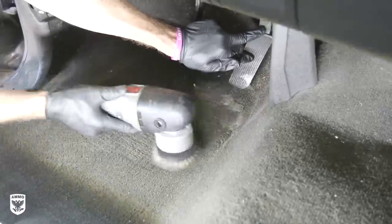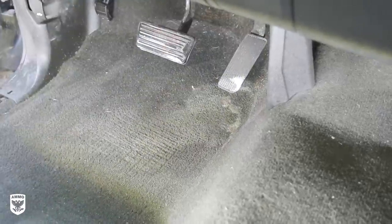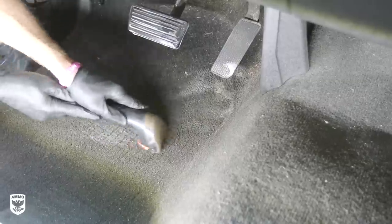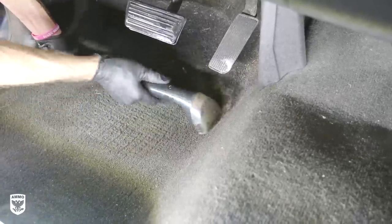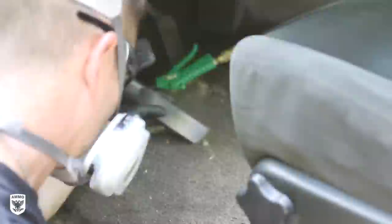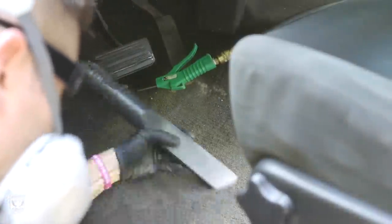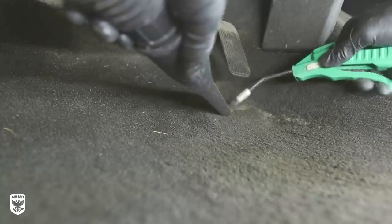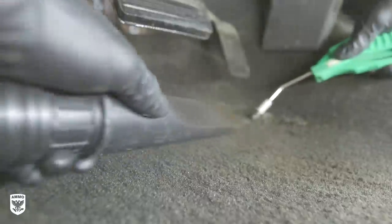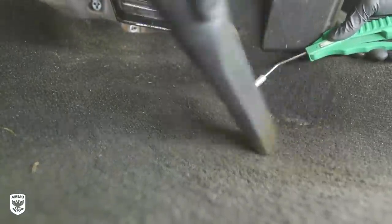The heel of the driver's foot is a hot spot for dirt, so I used the DA here because it was so bad I couldn't do any more damage to it. Afterwards, I re-vacuumed to absorb the leftover cleaning solution, and then I used compressed air to help wick the fibers and blow the last of the remaining dirt directly into the suction of the vacuum.